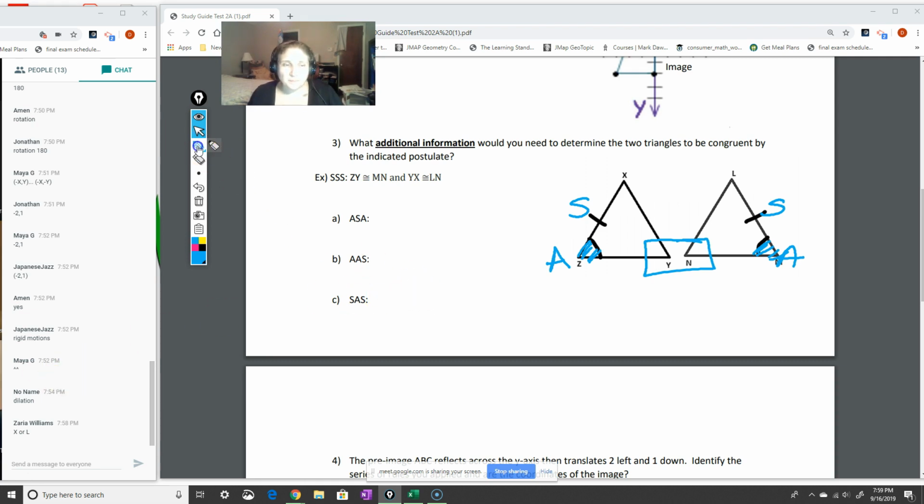Look at how it's written. It's literally written, this is written ASA, where the side is touching both A's. Exactly. This is written angle, angle, side, where the S is only touching one angle. So our S side can only touch one angle. All right, lastly, we got side, angle, side. Here's our side. Here's our angle.